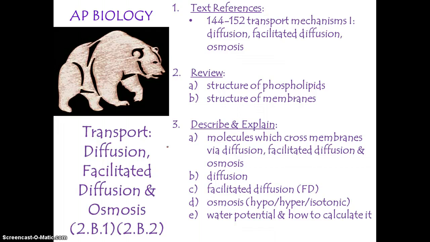I'm going to talk about passive transport. When we talk about passive transport, we're basically talking about transport in a cell without using energy, and that's basically diffusion, facilitated diffusion, and osmosis. When we talk about these three types of diffusion, we always relate back to how the structure of the cell membrane allows things to move across the cell membrane.